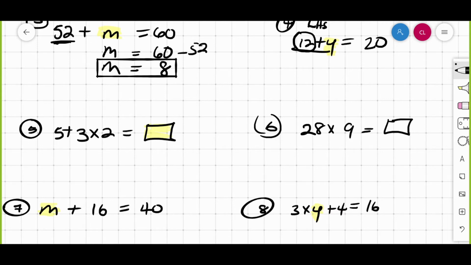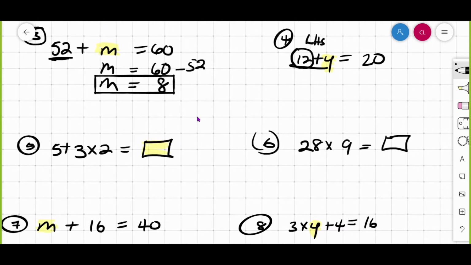Let me see if I can pull this down some more. So this is the left hand side and this is the right hand side. So I need to take this away from this side. I take it away from the left hand side so I can get y by itself. And for equity, for it to be balanced, I need to do the same action to both sides. Understood? What is good for the goose is good for the gander.